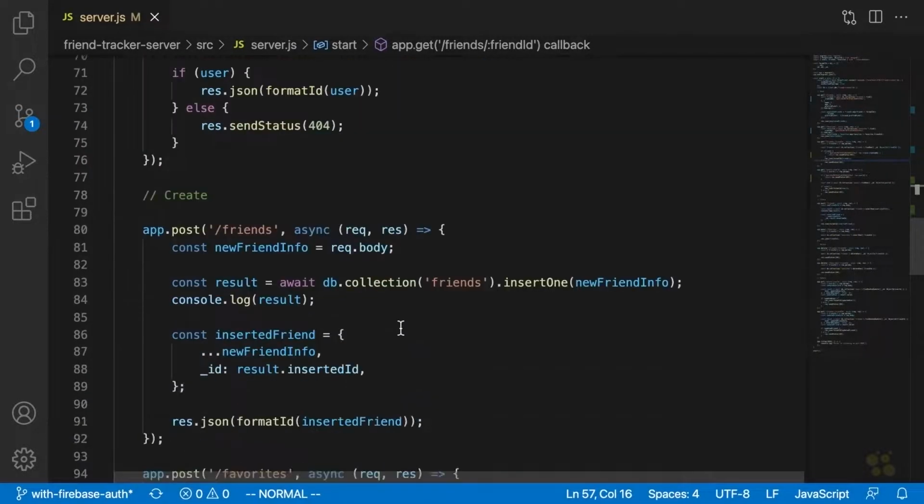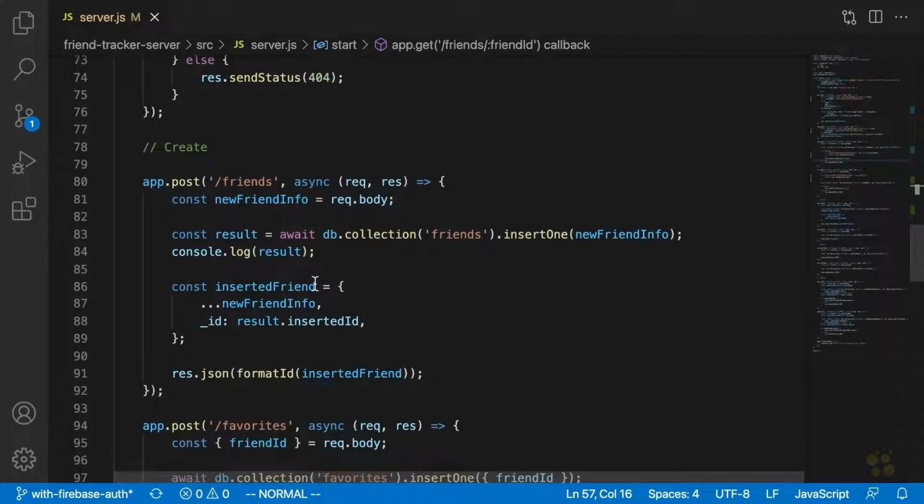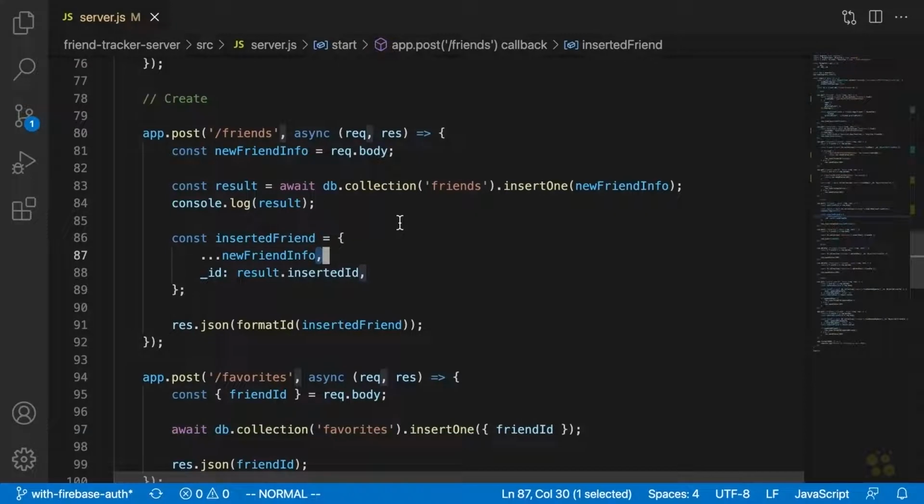Let's go to our next one, creating friends. Okay, this is where we actually have to set that createdBy property to begin with. So essentially, in addition to the new friend info that's being sent to us by the front end, we're also going to want to include a createdBy property with the current user's ID.